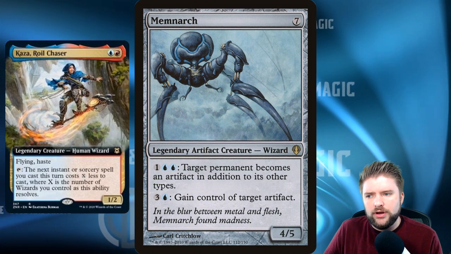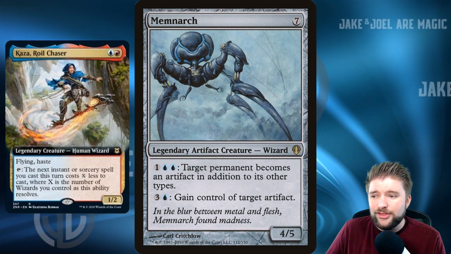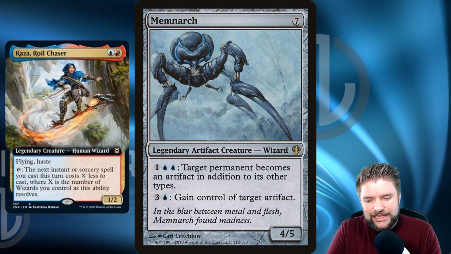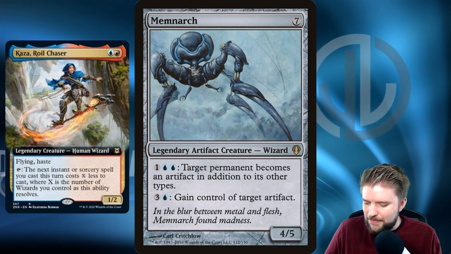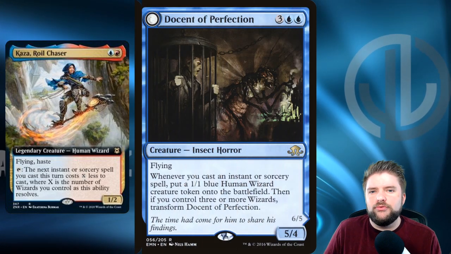For 2 blue and 1 other, a permanent can become an artifact in addition to its other costs, and for 1 blue and 3 other, you get to gain control of target artifact. So we can make literally any permanent on the battlefield an artifact, and then we get to steal it. Memnarch is a house. Memnarch absolutely would be one that I would run in this deck.